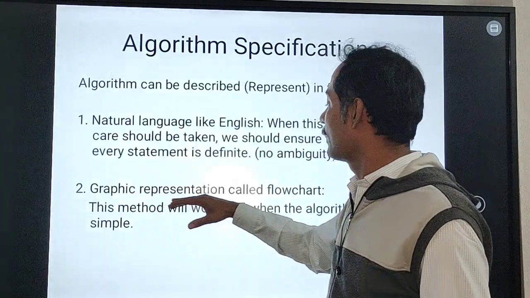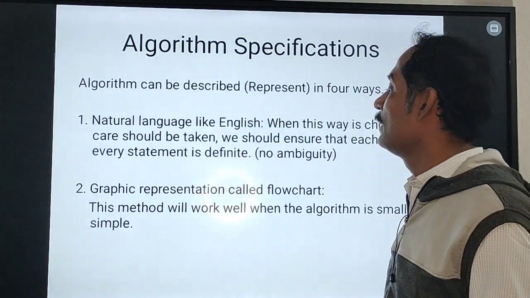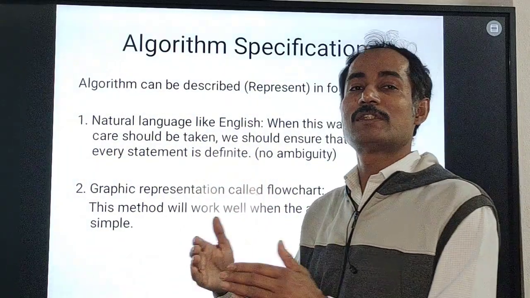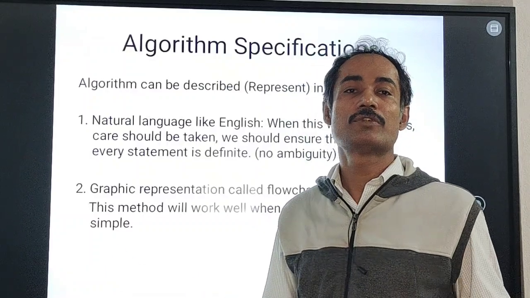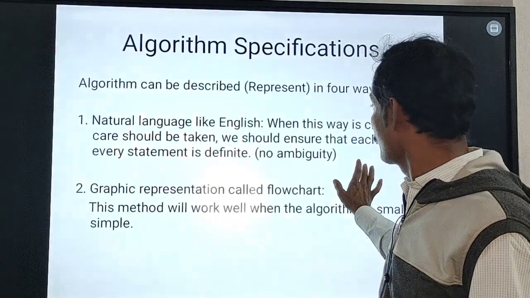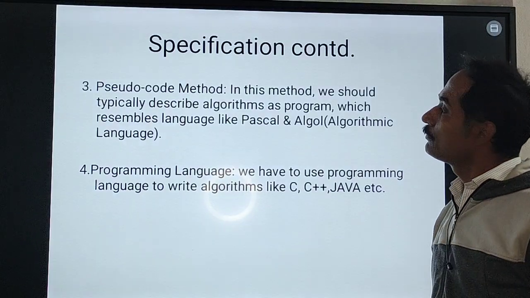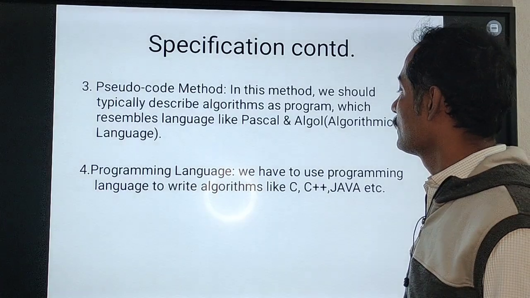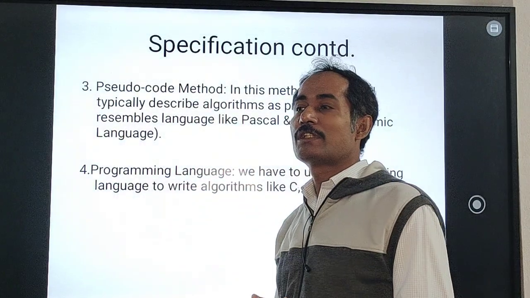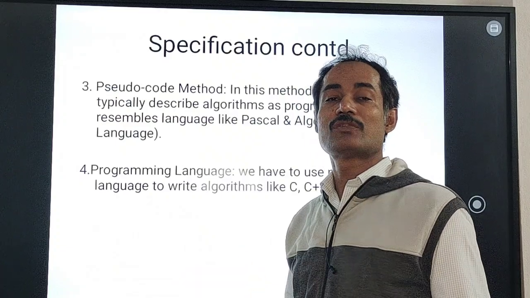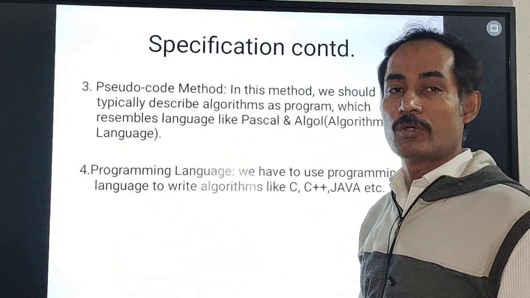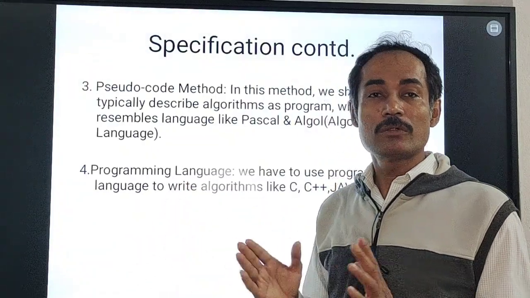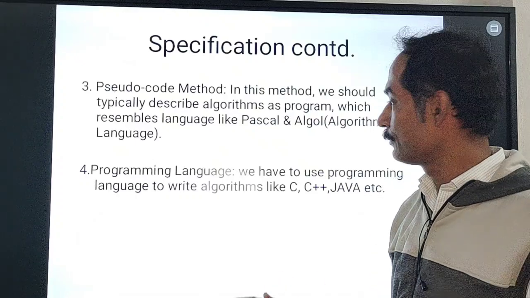And another thing is the graphical representation, which is the flowchart. So flowchart comes first, then algorithm. Algorithm is nothing but the same logic presented in textual representation, whereas flowchart is pictorial representation. And here we mention the pseudocode method once again, already discussed, and the programming language. The programming language is used at the implementation phase, that is when from an algorithm you are writing the program, and it is mainly the programmers who are efficient enough to use the programming language to convert an algorithm to its corresponding program.